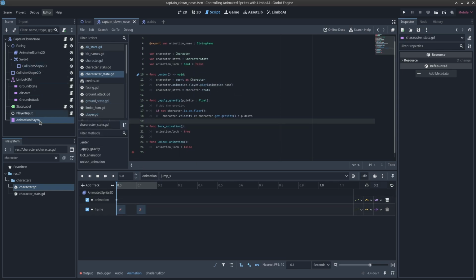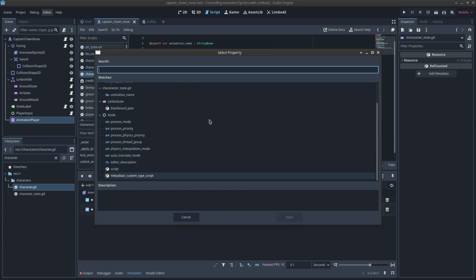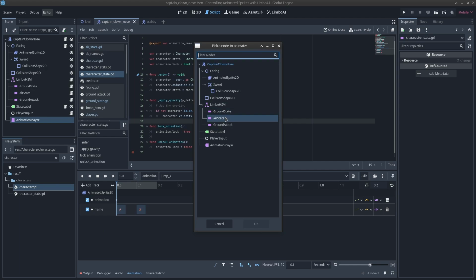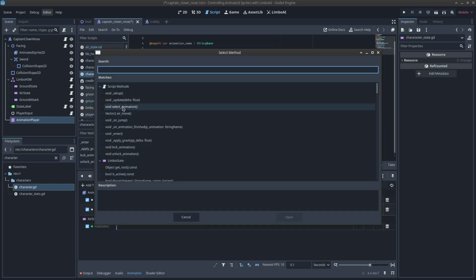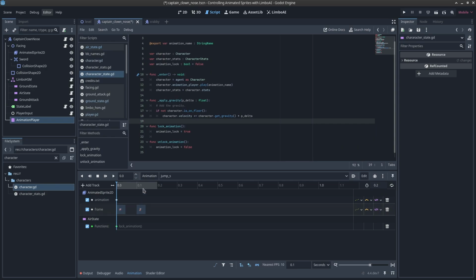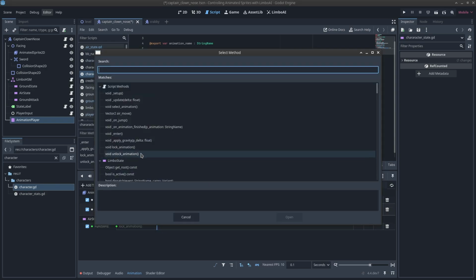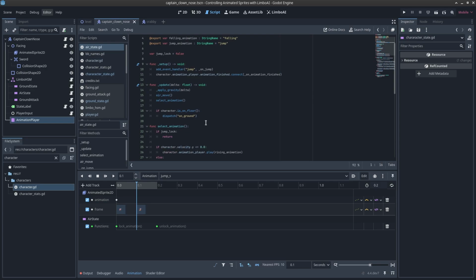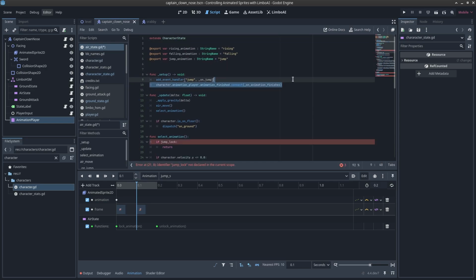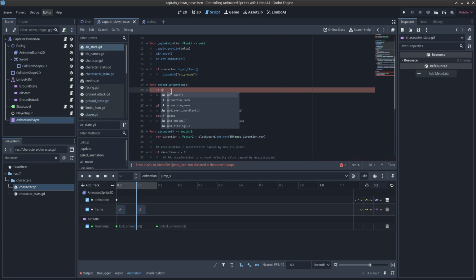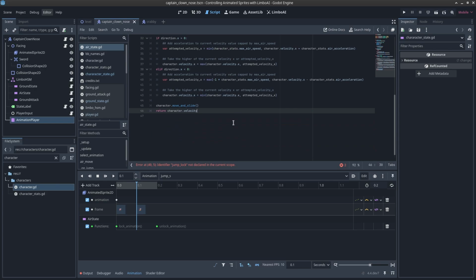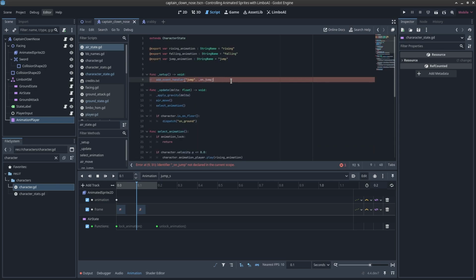Okay, now that we have that, on our animation player window, we can add a property track to the air state. And, oh, not a property track, a call method track on air state. And we're going to call lock animation. And then when the animation is done, we're going to call unlock animation. So this means that during this animation, other parts of the air state can't interrupt it. So we don't need the jump lock. We don't need to connect to animation finished. We just need to check if animation lock, then we return here, and down here we can get rid of that as well. Maybe we don't even need the setup function.